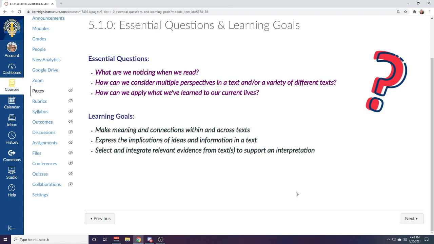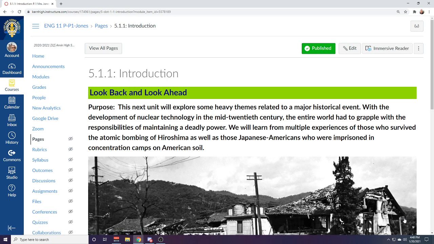For our first lesson, we're going to be focusing a lot on the foundational history of this time period. World War II was quite large. Everyone was affected by it. That's why they called it a world war. But for this unit, we're going to be focusing specifically on the Japanese and Japanese American perspectives of what happened between Hiroshima and also here in the United States in our Japanese internment camps.